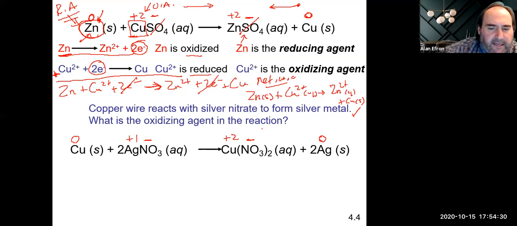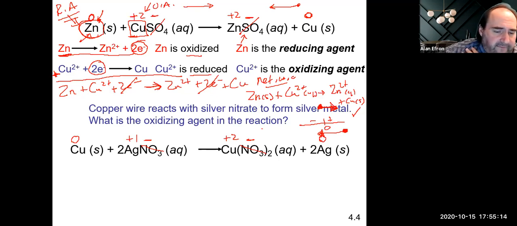So if we just look at our number line here and see what's going on, we have copper that's going from 0 on the left-hand side to +2 on the right-hand side. So essentially it's starting at 0 and heading to +2, which means it's going to the right, which means copper should be going through oxidation. While our silver is starting at +1, which would be over here, and it's ending at 0, which means it is moving to the left-hand side, and that is reduction when it moves in that direction. And our silver here would be going through reduction. Nitrate is -1 here and -1 here. Not much happening in terms of its charge.